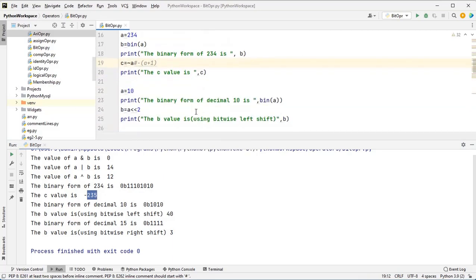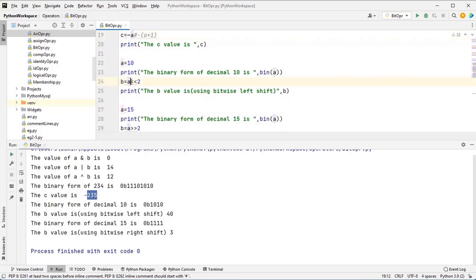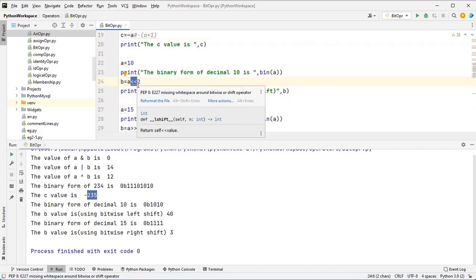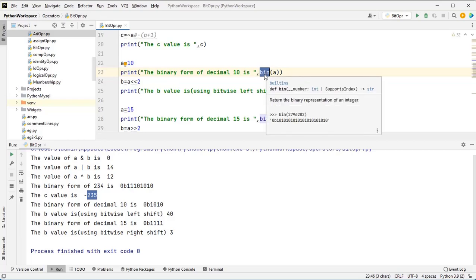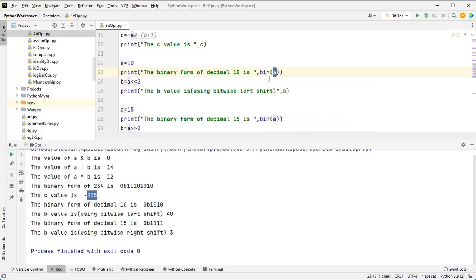And then the left shift operator. This is the left shift operator. I have initialized 10 as a. Here I have used the inbuilt bin method. It returns the binary value for the given decimal. So what is the output? This one. So what is the binary value of 10? This one. And here I have used the left shift operator.